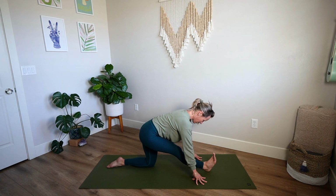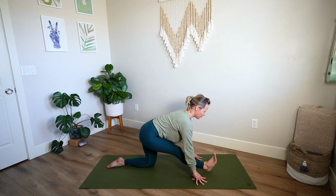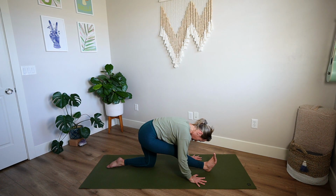Inhale, lift and lengthen. Exhale, fold in like a wave. One more time. Inhale, lift and lengthen. Exhale, fold, and just simmer in the stretch for a moment. Anything that you're not using here is soft. Feel energetically like you're pushing down into your right heel and dragging it back just a little bit. Did you feel that deepen a little? I did.